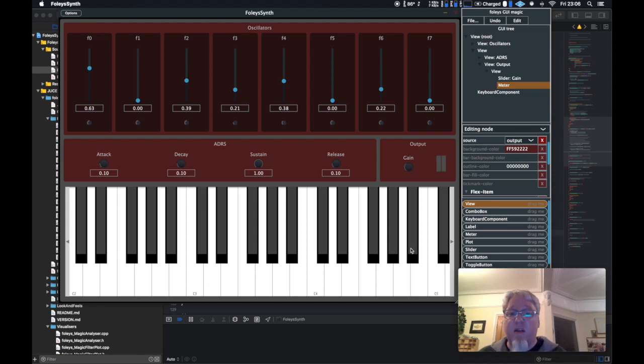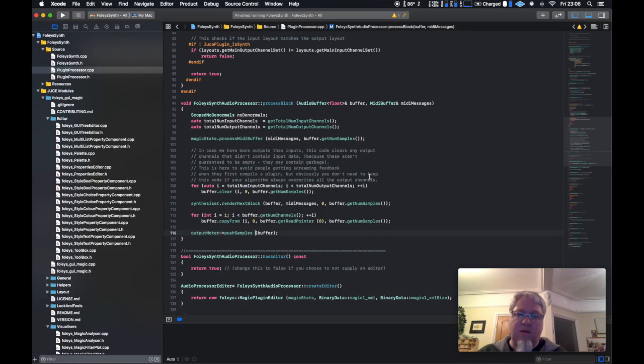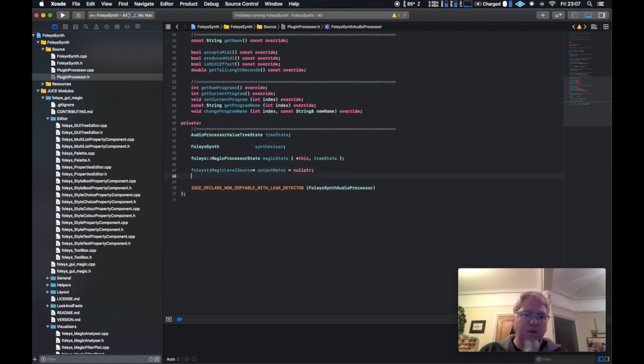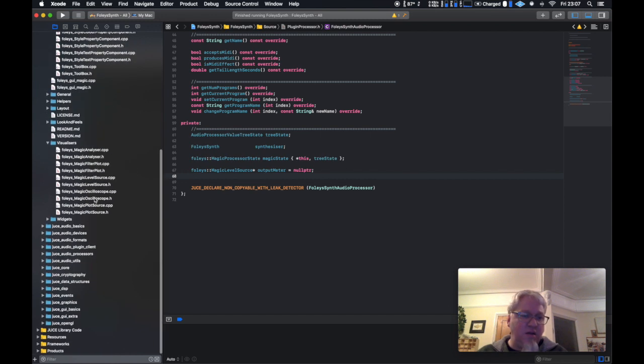Okay, not so fascinating. I know you're waiting for the oscilloscope. So let's do that. Let's start the other way around this time. Let me just close that. Let's go and add some sources. They all inherit from one common class here, which is the magic plot source.